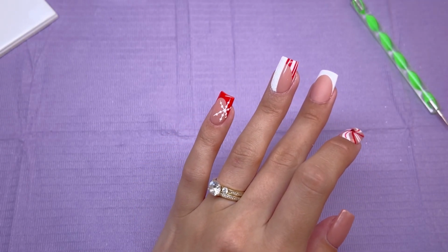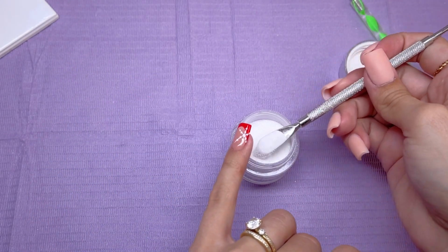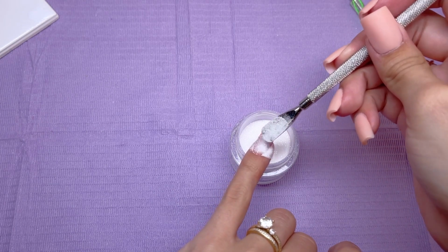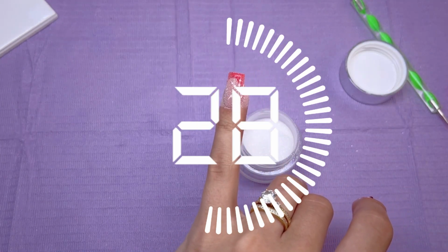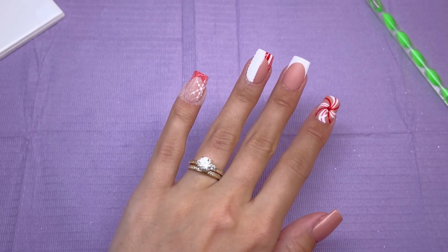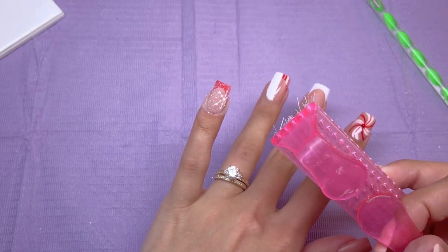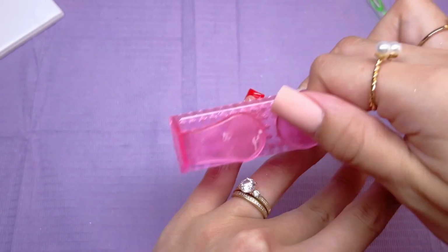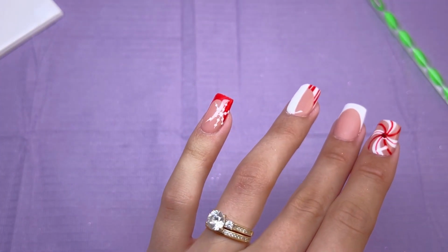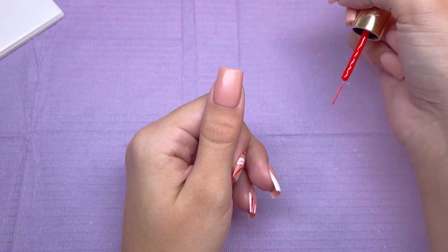So before I go and cure that, again I'm taking the same white dip powder and I'm going to pour this over the uncured snowflake. And I'm going to go ahead and cure. And of course, after that's cured, I'm going back with the stiff manicure brush just to remove all the extra dip powder. And here's the nail.